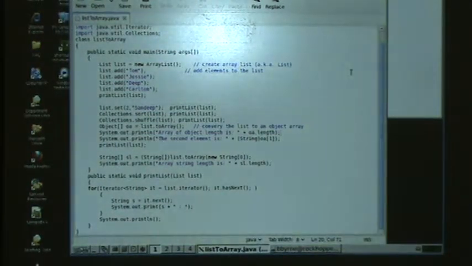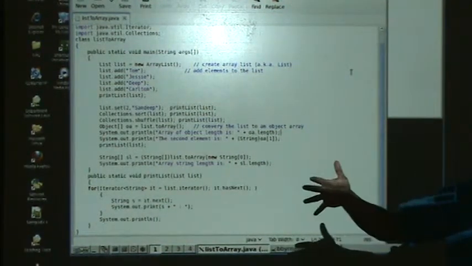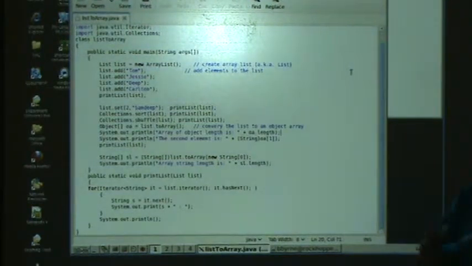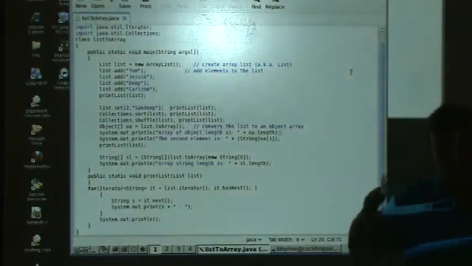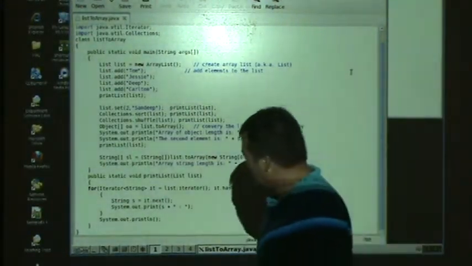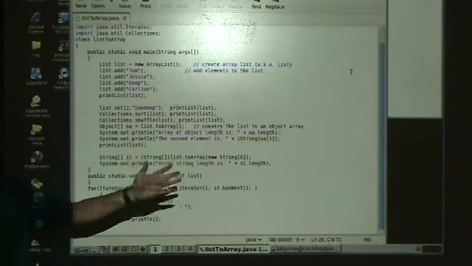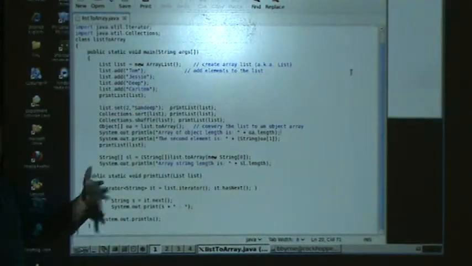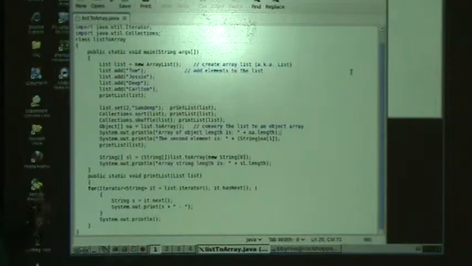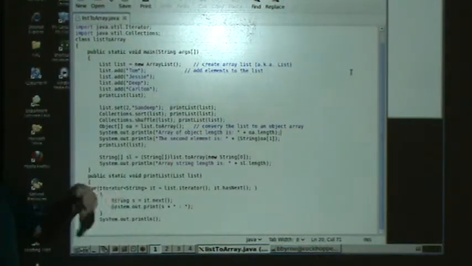So it might make sense to take the idea that any structure that is sequential, for example a heap is not sequential, but a linked list is, and an array is, and a doubly linked list is, the concept of starting at the beginning and going to the next one and the next one until you get to the end makes sense for that structure. How you do that could be different from structure to structure, but the idea is still the same.